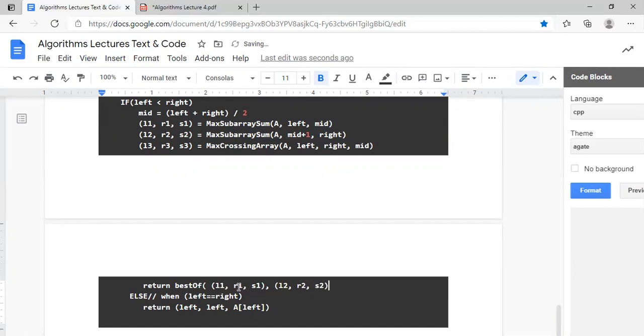Basically, comparison सिर्फ S values पे ही होना है, लेकिन जो चीज return होनी है वो सात indices भी return होनी. So L3, R3, S3.